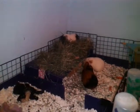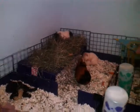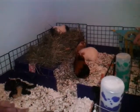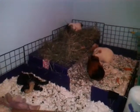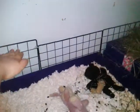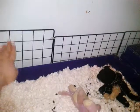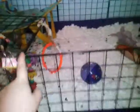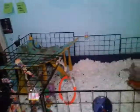So I don't know why I never thought of this before, and I don't know why I've never seen it before, because this is working out absolutely genius, at least for my cage anyway. So I got this idea because some people do half floors, where instead of making the second floor start at the top of a grid, it starts a little bit down, so it's not actually two grids high. Originally, this cage had a two grid. When I say 2 by 2, it doesn't mean feet, it means grid. And a grid's 14 inches. So I had a 2 by 2 second floor.